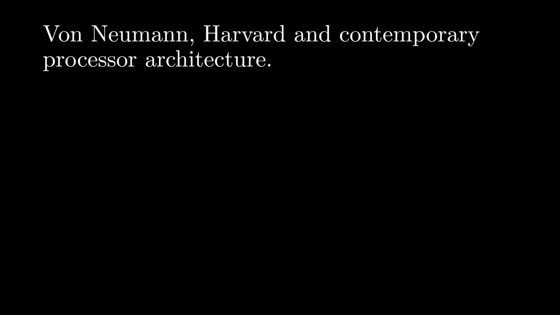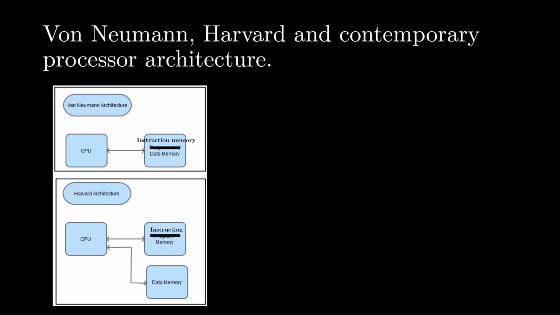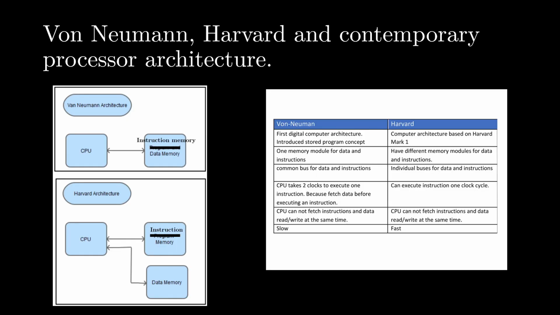processor architecture. So the von Neumann architecture is basically just a CPU, and you've got buses two ways to memory, and this memory contains both instruction memory and data memory. Harvard architecture, on the other hand, is basically the same thing. The only difference is that the memory is split up into instruction memory and data memory, and we've got multiple buses now linked to the two different memories. Here's also a table of differences between von Neumann and Harvard architecture.